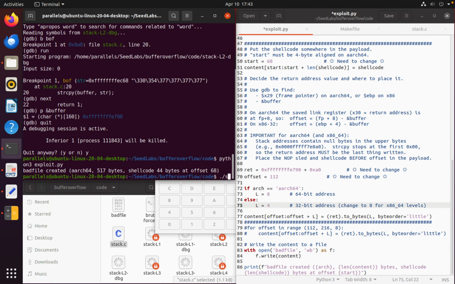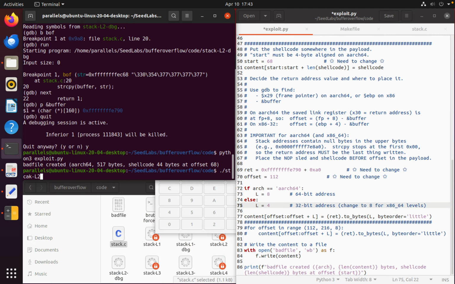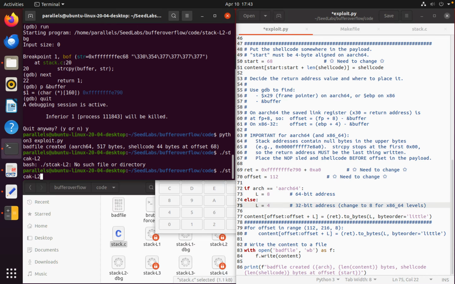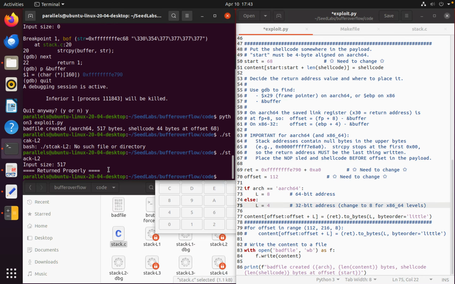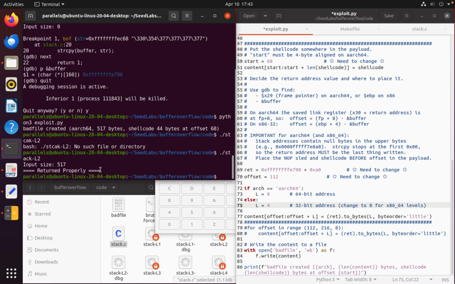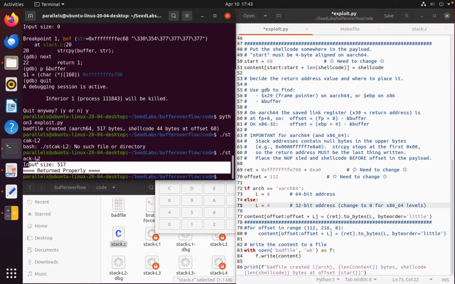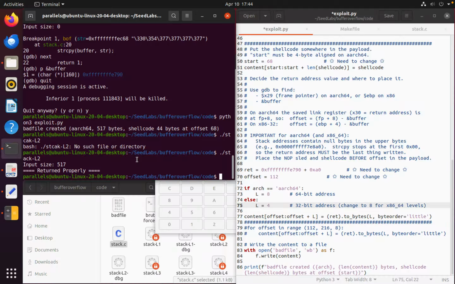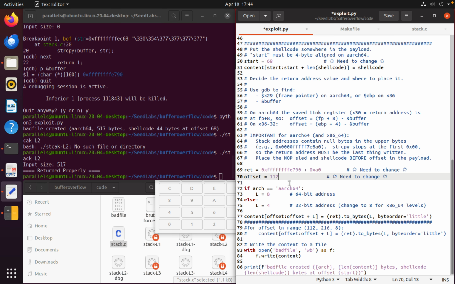And then we run stack L2. Now when you are running with 112, it's highly possible you will also see the return properly. This is because we haven't successfully changed the return address. Remember, we are now using trial and error. We have to move the return address across our payload, and eventually we are going to reach the correct place, where the return address has been changed into our NOP sled and our shellcode. So now let's add to it in 8-byte steps.